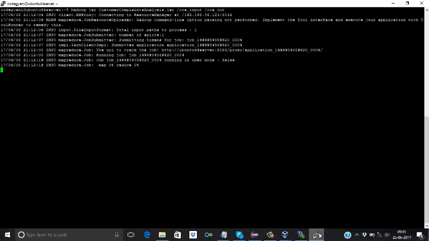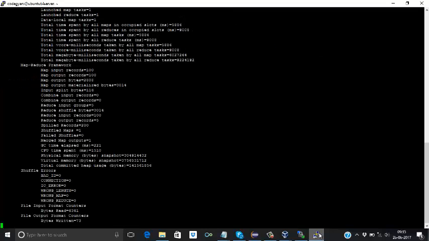Job submitted. Map and reduce started. Okay, here we can see map completed 100%. Okay, so the program completed. Now let us check the output file.